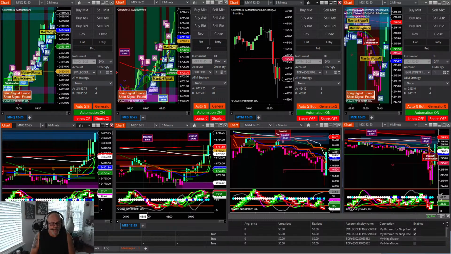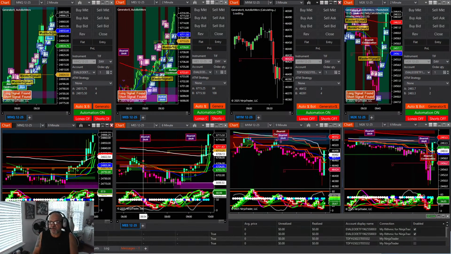So, let's see. 10:30 will be the setting of our initial balance, our first hour initial balance. That will be a time to see if we are setting up for a pullback. And also 11 o'clock, beginning of the London close. Let's see. Those are the three specific times we're looking for.